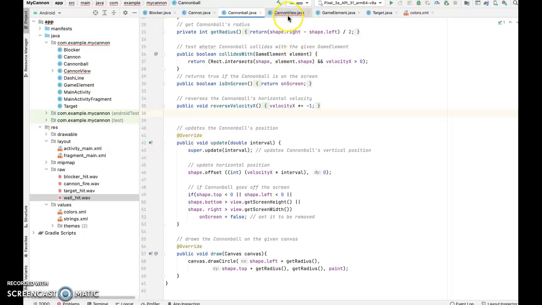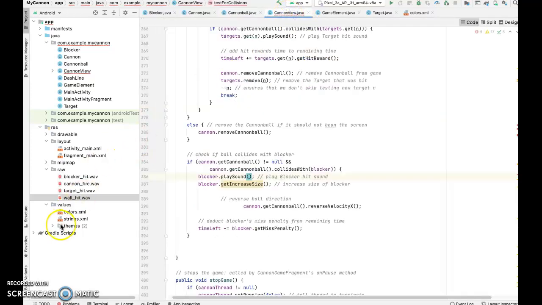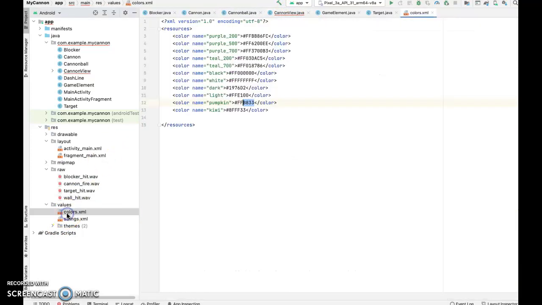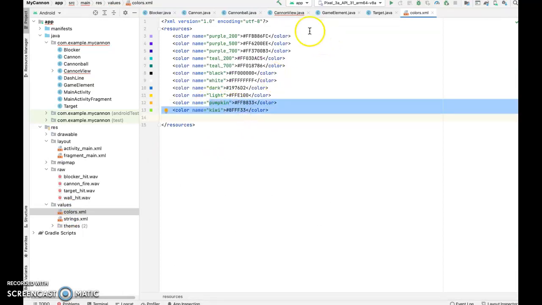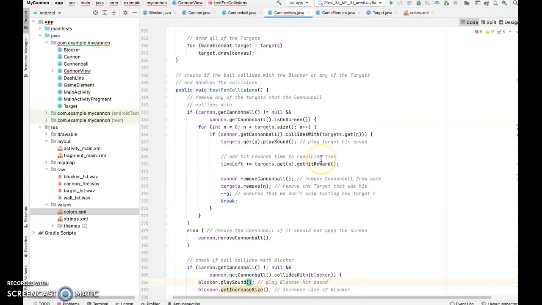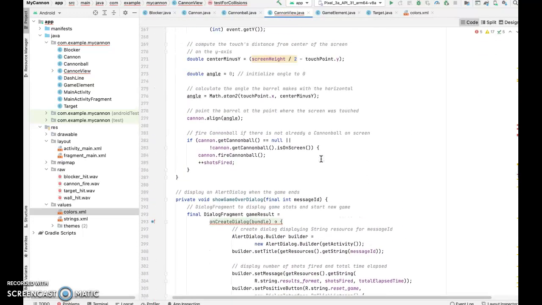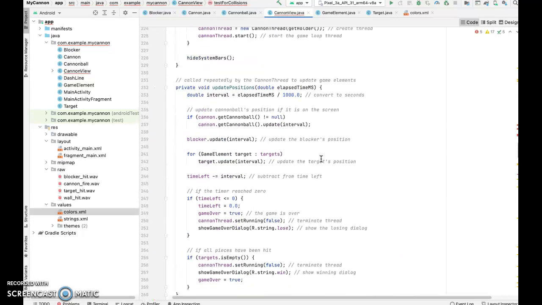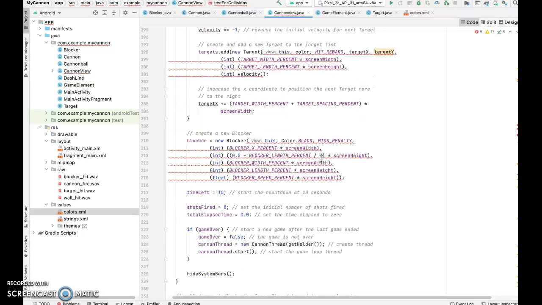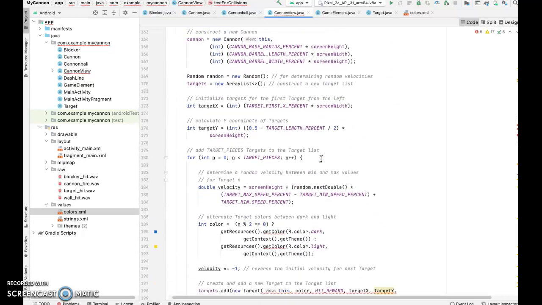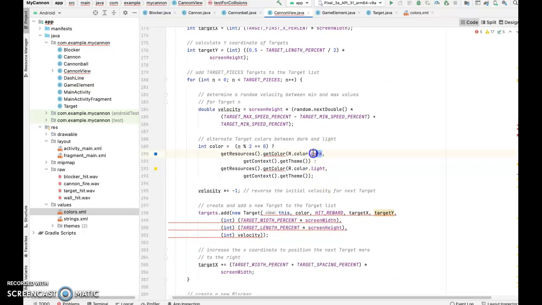Also, another thing that I was trying to do was change the colors. That's kind of here, the colors of the target and of the target. So I could have done it here as well. Just change where it is. Where are the colors? Here. So I'll just change this.